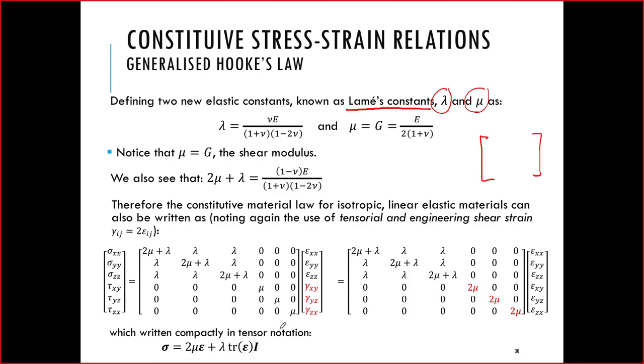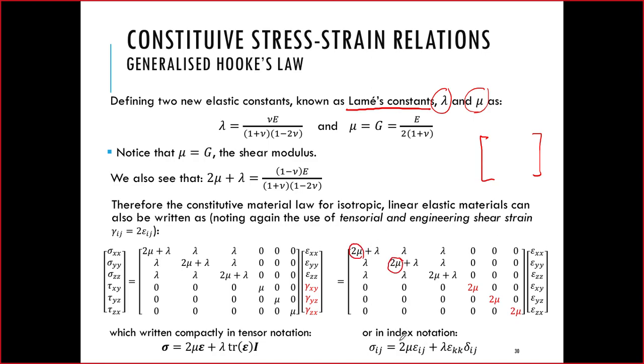Let's see what's happening. This is very, very clever. So just be careful and take a look at what's happening. We're saying that whatever sigma it is, let's say sigma xx, tau xy, whatever it might be, or let me also write down the index notation of it, inside each of them is its corresponding strain. Inside sigma xx there will be epsilon xx, inside tau xy there will be epsilon xy, and with all of them what gets multiplied? 2 mu.